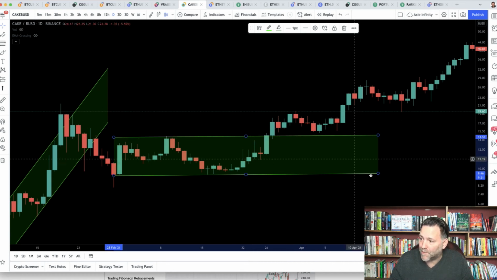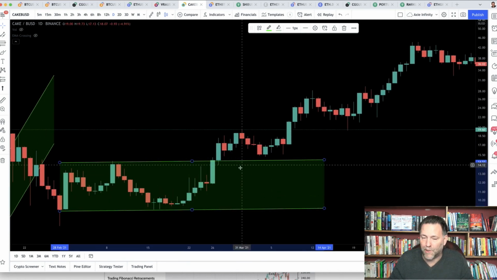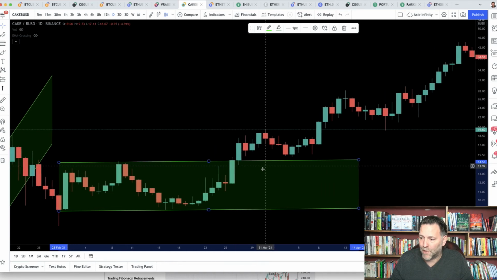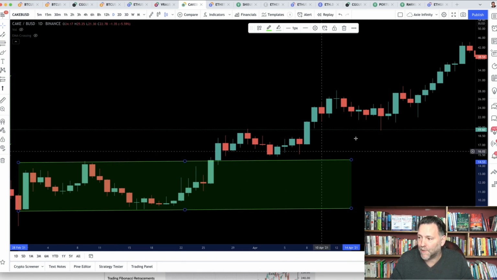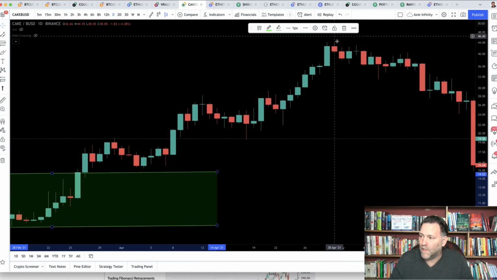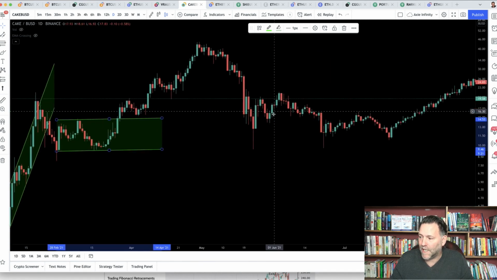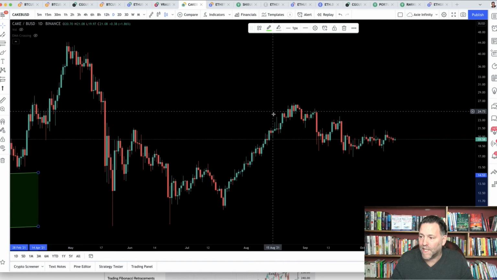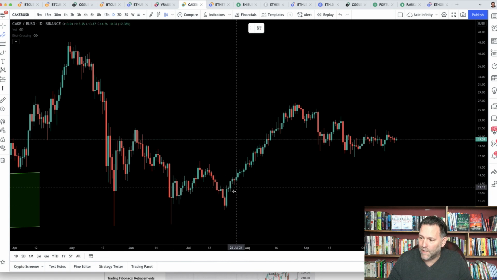But then it breaks to the upside again, out of the channel, and this structure is then broken because it's no longer in the channel, it's broken outside. In fact, it's just using that as support. So it's kind of broken out, tested it as support, then big boom, back up to $45 again. And since then it's come back down. But you can see there's channels everywhere. You can see there's a channel here as well. Very quickly put that in.